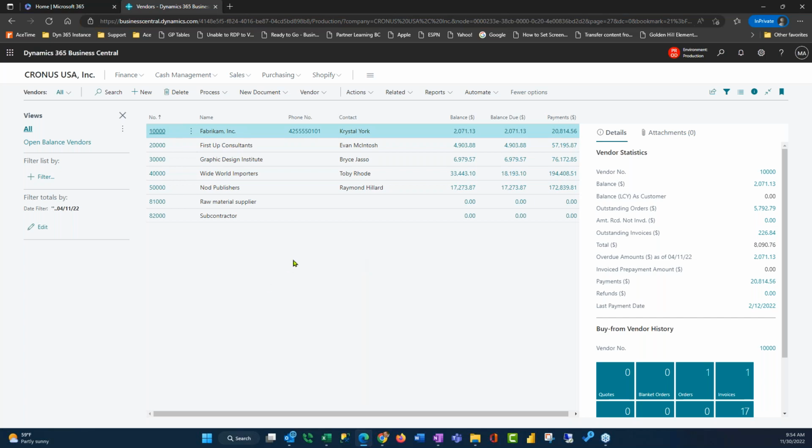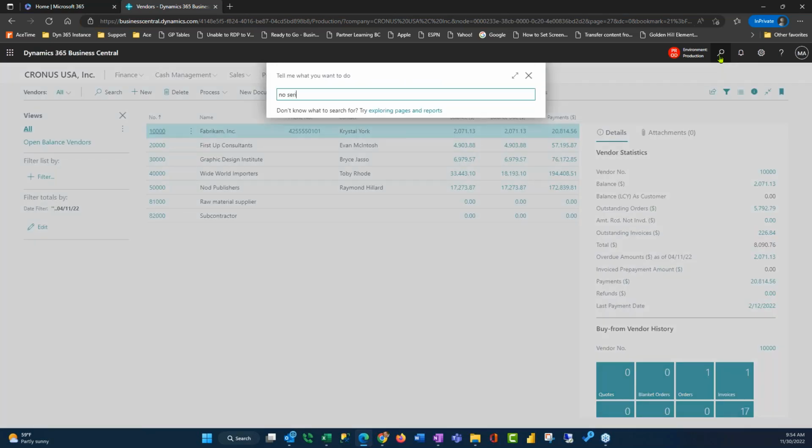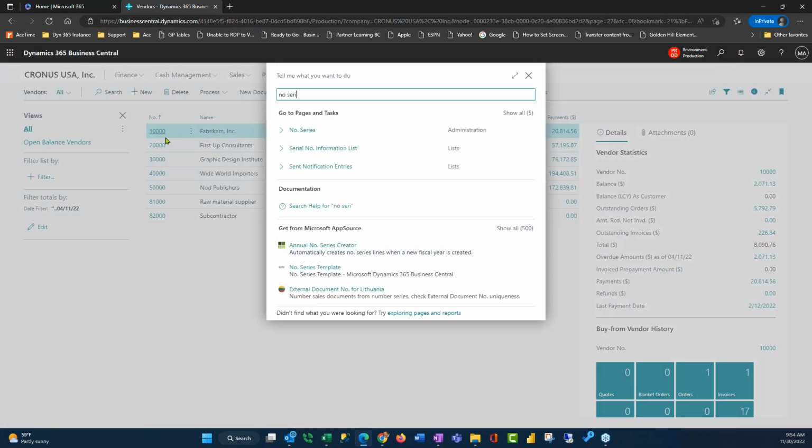So when we look at new vendors, we're in the implementation process, we're going to make the determination, do we want the system to provide the numbers, or do we want to provide the numbers when we're entering the vendor record? So if we choose the system to supply them, then we create a specific number series that will determine how we create this number mask.